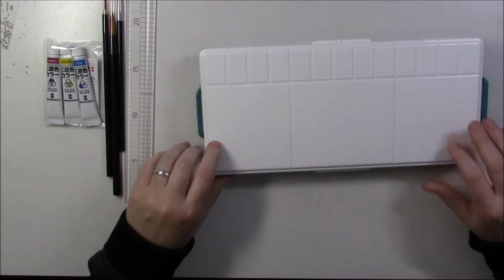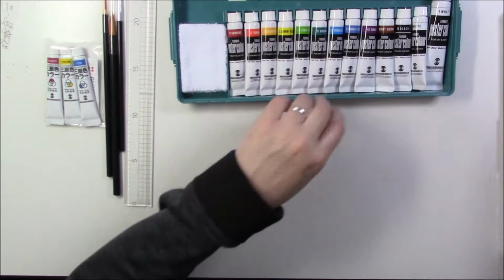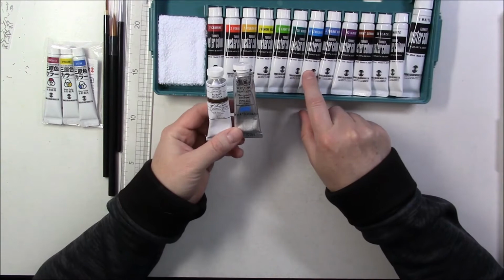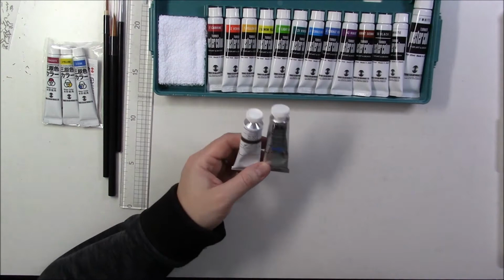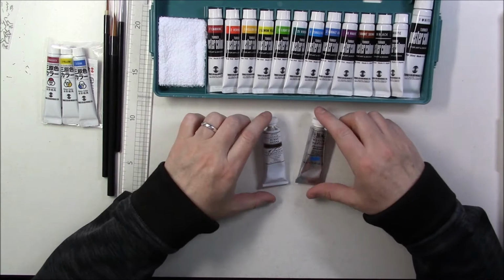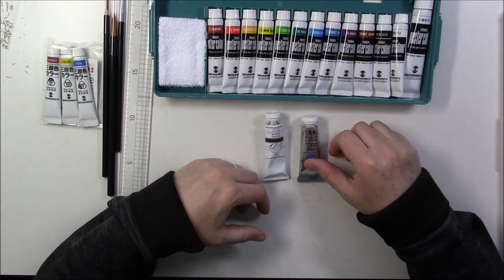So I'm going to compare, if you buy a regular tube of gouache, like this is M. Graham. Here I have a Winsor & Newton. So again, you can see that they're smaller. This is a 14, this is a 15, and this is an 11 ml. So this is a little bit smaller. So from what I gather, poster color is very, very similar to gouache, but the quality isn't as good as gouache.